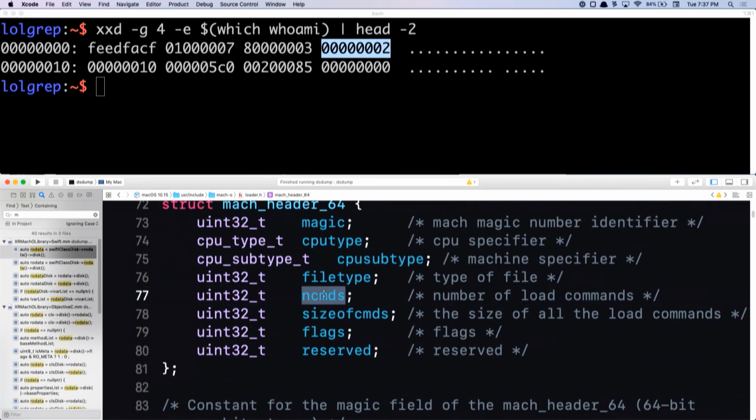It's the number of commands. These load commands are kind of like the table of contents to an executable. They say what virtual memory goes where, and what gets loaded, all the frameworks that are needed. It'll provide the location for the symbol table, which we'll talk about in a second.